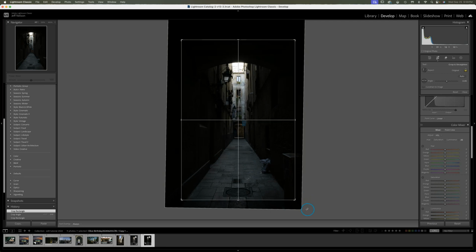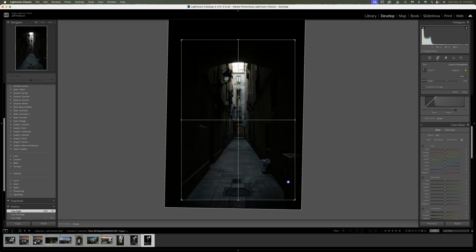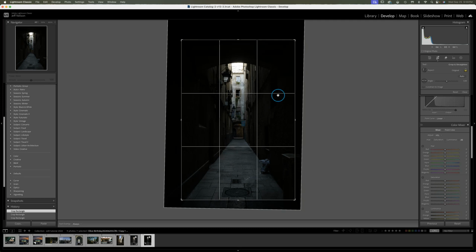I hit O to switch this around a little because I want to be in the center. That's pretty good all the way down through here. One thing I'll do, cheat mode, is look up in this section, which shows me a different version of what it's going to look like once I crop it. So I feel pretty good about that.